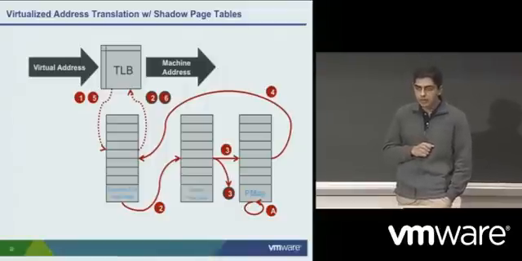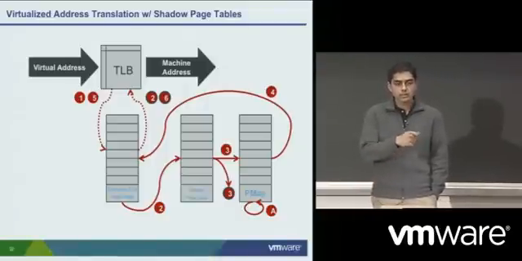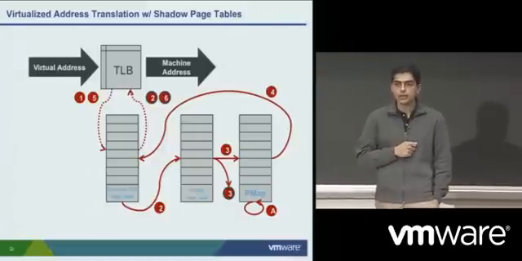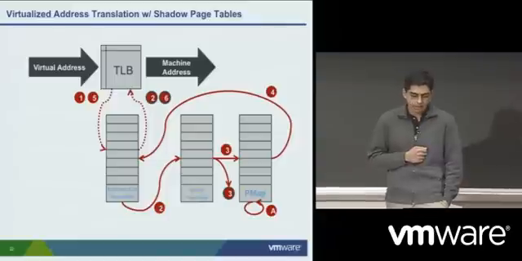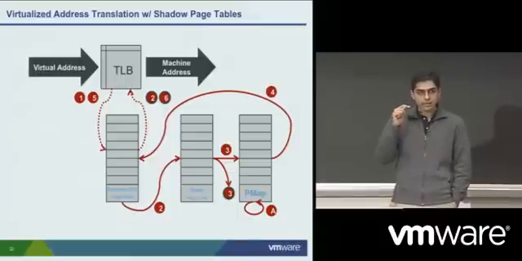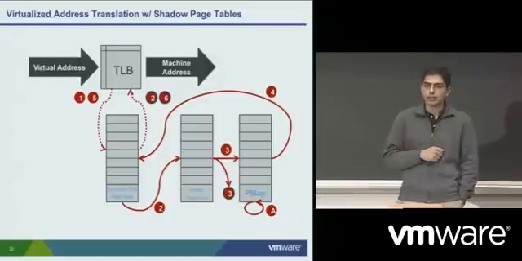So just like before, the guest application is being directly executed on the underlying hardware. The guest uses a virtual address to make a memory access. The TLB receives this virtual address. If there's a hit, it directly gives you the underlying machine's machine address, and you provide that to the memory controller, and you're done. If there's a miss, however, the hardware page table walker, remember, is pointing to the shadow page table. And it does a lookup in the shadow page table to get this virtual address to machine address translation. And if it gets the mapping, it just refills the TLB like before, and everything is fine.